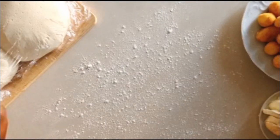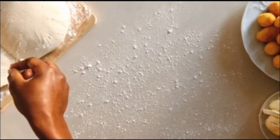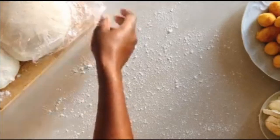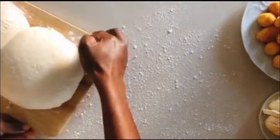About the rolling, you don't have to roll it out. If you're confident and prefer to stretch it out, then go ahead and do just that.